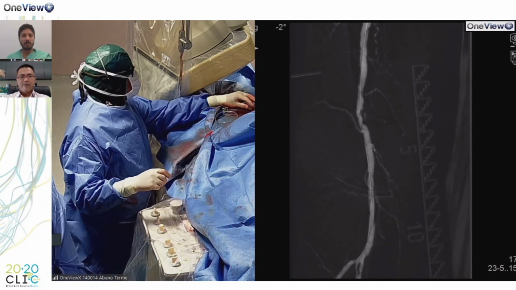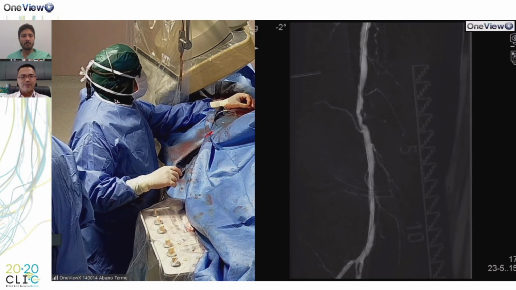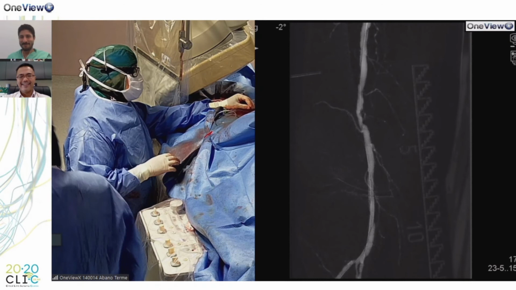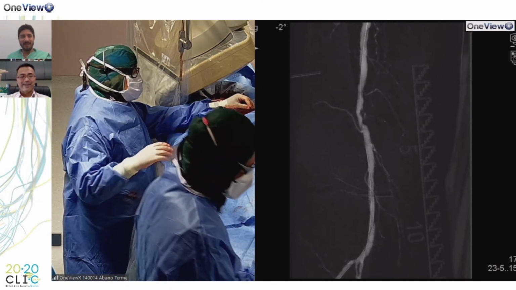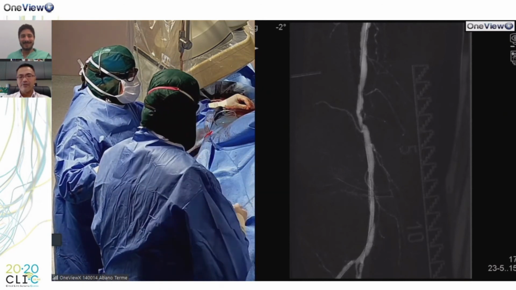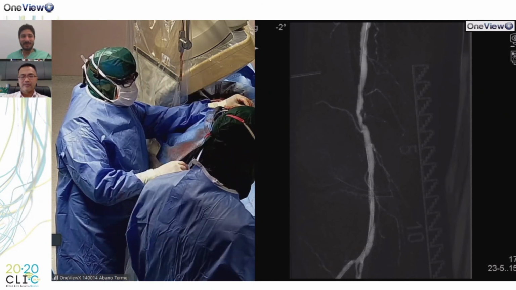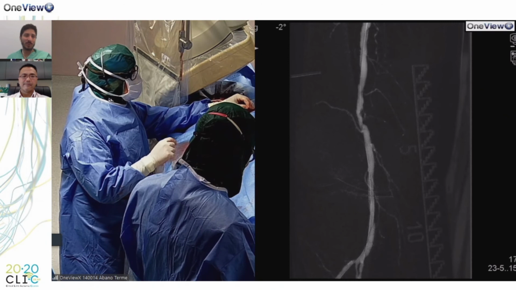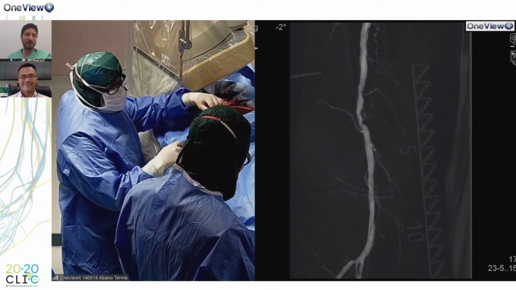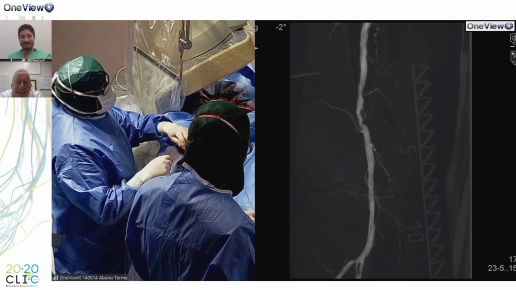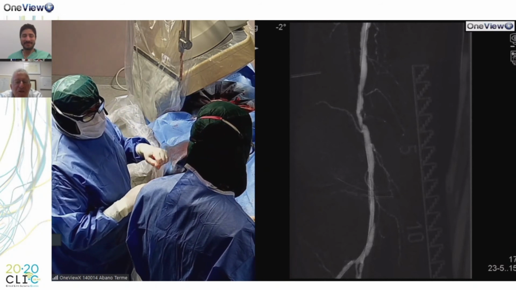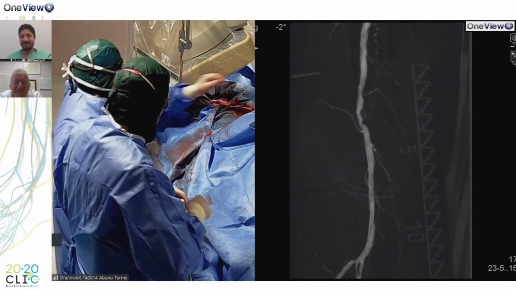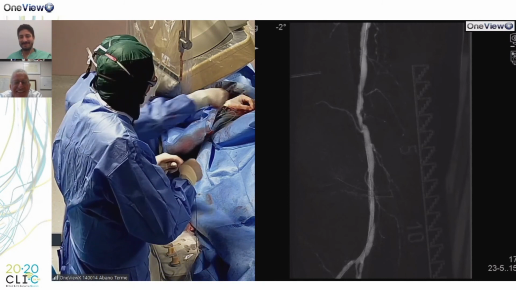But I must say, I'm worried that if we see more, we treat more, and then we might end up stenting the whole vessel. But I don't have the magic answer. Maybe Roberto, you have an opinion on this? So we must focalize to see what we want to see, to avoid seeing too much. But it's correct, if you see more, you want to do more. It's true.